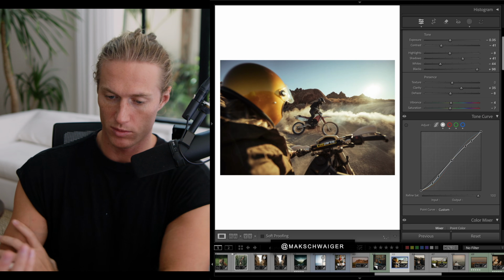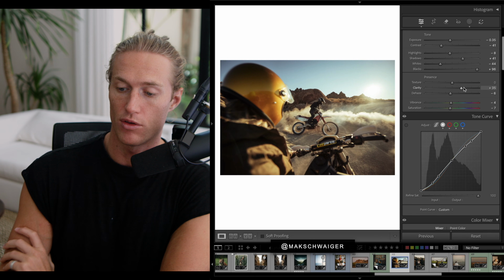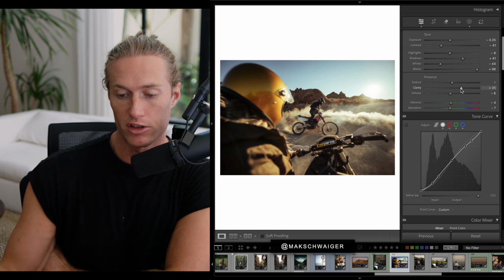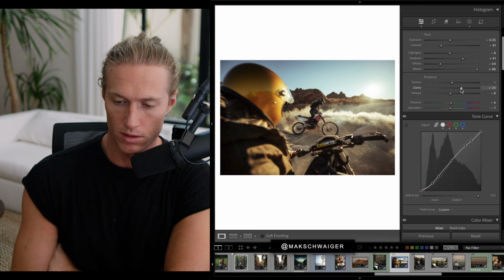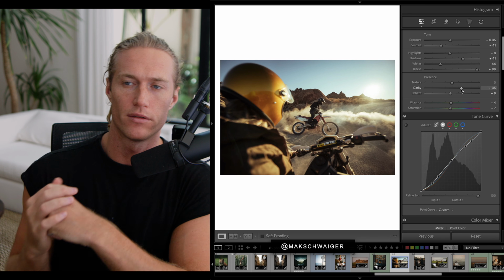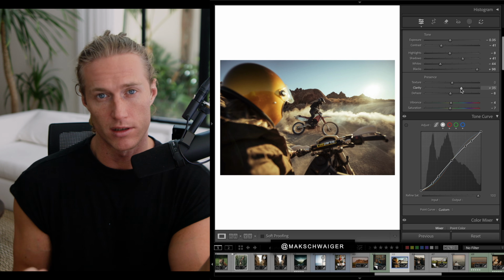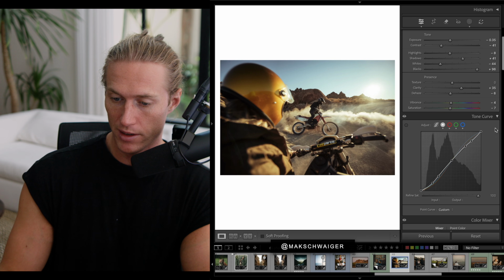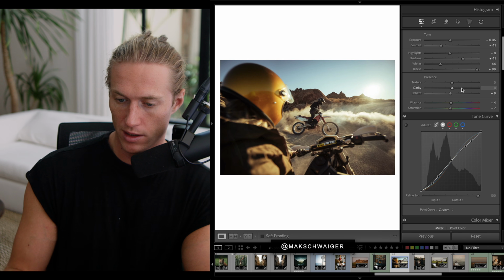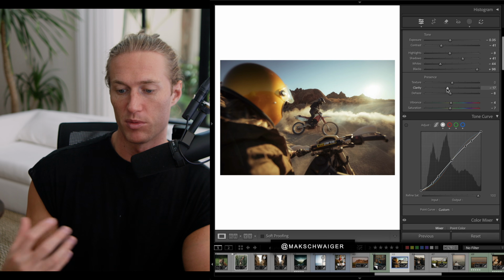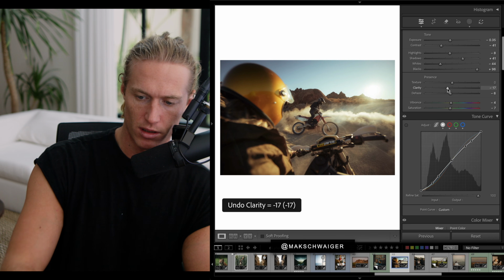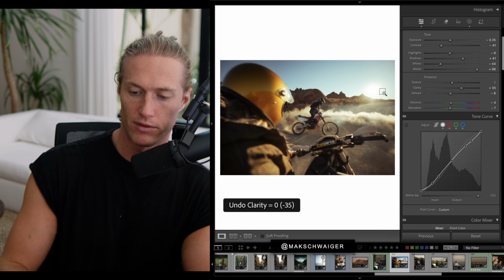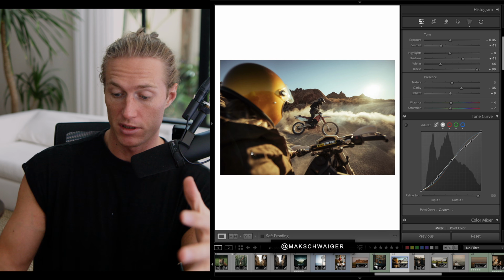But if we come to this one, this one's plus 35. So the edit for this image has completely changed because this image has a lot of texture. That's the other component of the cinematic look, getting lots of texture into your image. So you'll see that come into play like this. If we take away the clarity, it's just so much smoother. And I don't know if that's good because we've obviously got a lot of dust and grit going on and we want to give that feeling, bring that out in this particular photo.